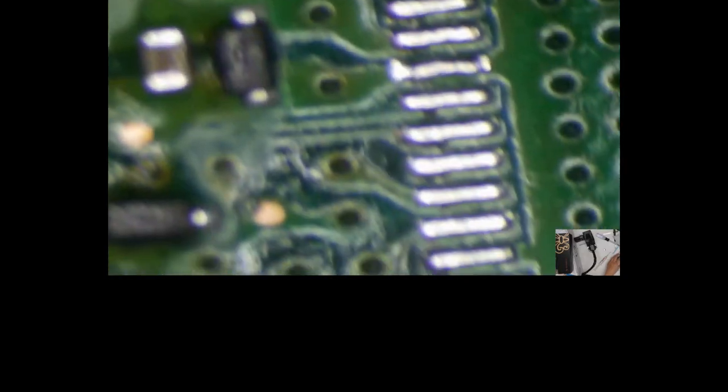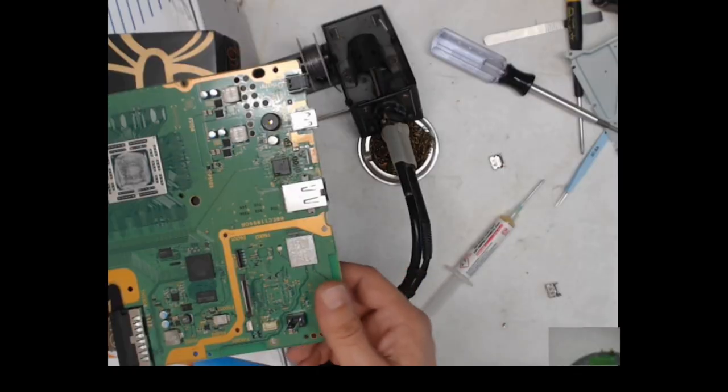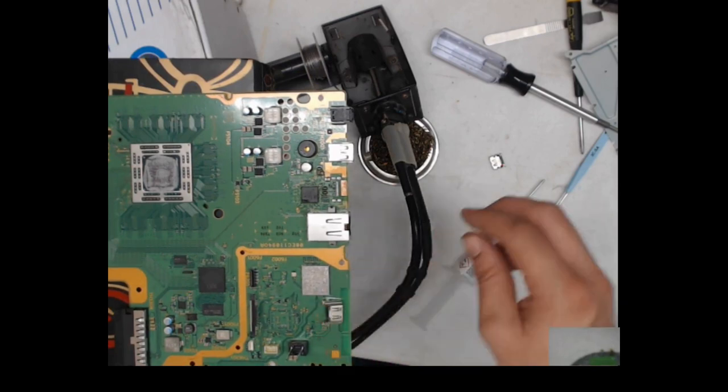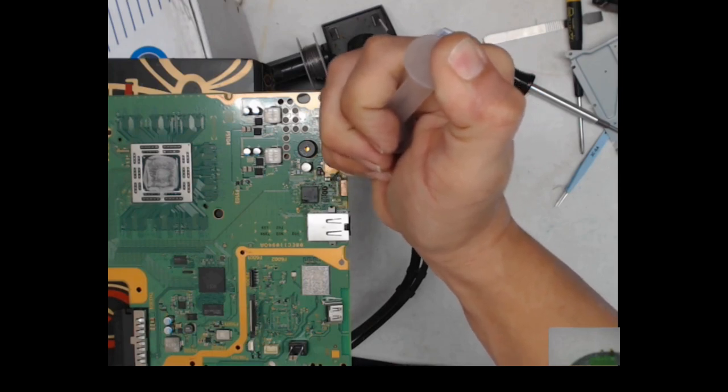But let me see. I cleaned up all the pads. Now we're just gonna throw this port back on the ghettofied way. See what happens. So let's try this again. There's my good port. Add some more flux to the bad boy.